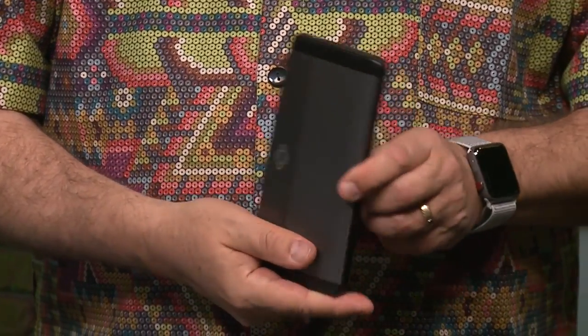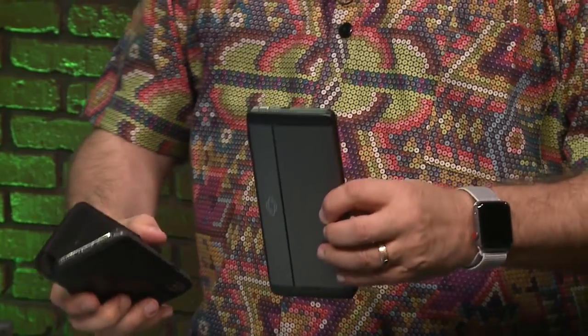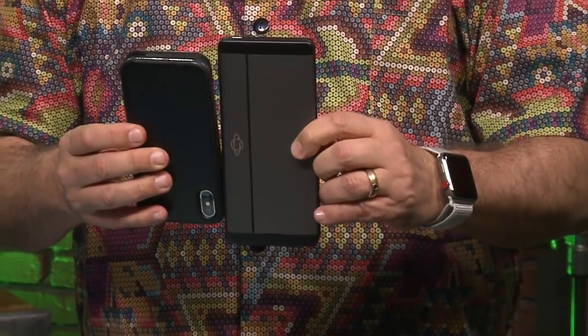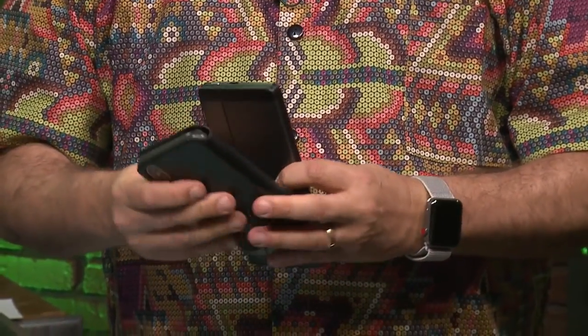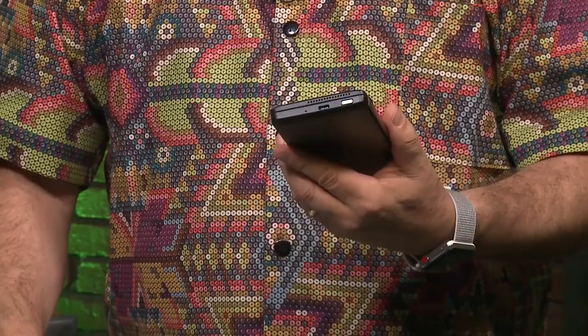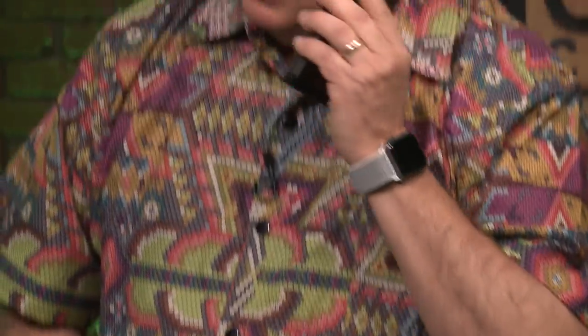If you hold it like this, it is kind of like an Android phone. It's not much smaller than a regular phone — this is an iPhone with a case. It's bigger than an iPhone, but about the size of a Google Pixel 2 XL. You can actually use it as a phone. There's microphone and speakers. In fact, it even auto-senses which side is up, and you can actually talk on the phone like this. You can also use it as a speakerphone or as a Skype phone.